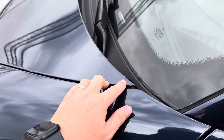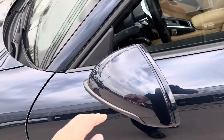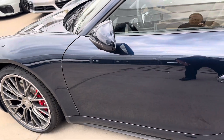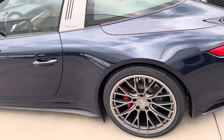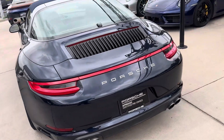You got paint protection film on the full front of the hood, front clip, and all the fenders, as well as the rearview housing mirrors as well. Just saw a couple little things on the car here and there, but come to be expected on a 2019 model that's been driven and had some fun in.